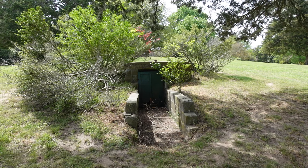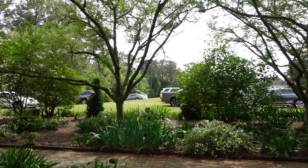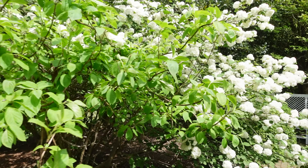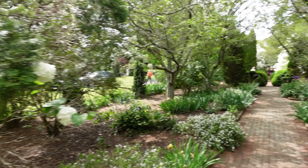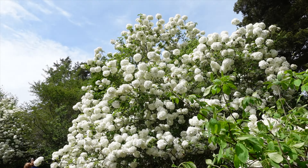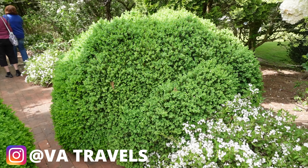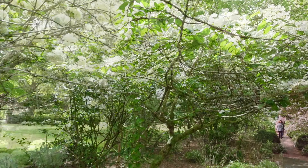A little shed tucked down here. Taking a quick walk through the gardens. Originally, John Wharton had owned all of the land on the northern part of the Eastern Shore, from the Atlantic to the Chesapeake. Now it's dwindled down to about a hundred acres that the current owner has in possession.